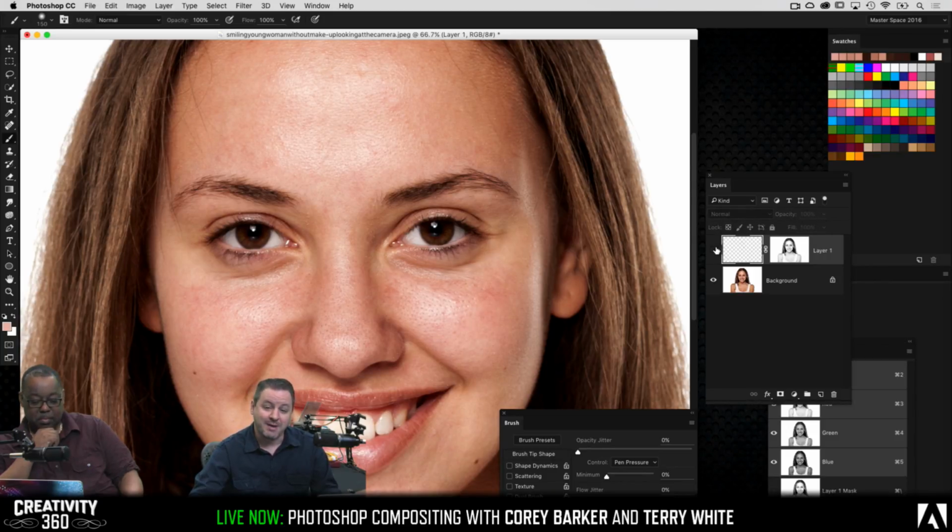The key is we're maintaining that texture. And how are we maintaining that texture? Because of the layer mask. It's only allowing this. So if I turn the layer mask off and just start building the effect, eventually it's going to get to where, see how it's obvious? And you can see that change. The mask helps maintain the texture.